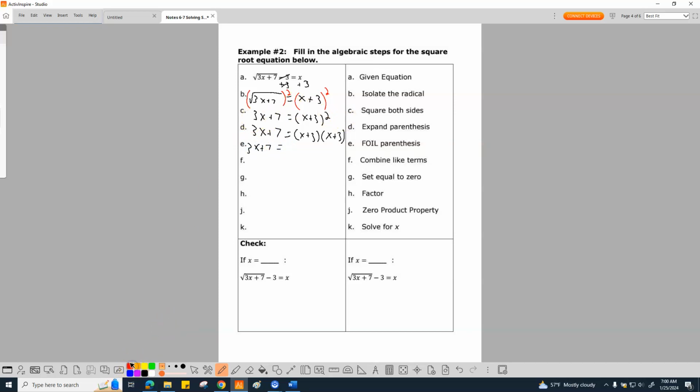So here I go. This red one right here, x times x is x squared. Now I'm going to switch over to another color. Oops, that's too far down. X times 3 is 3x. Switch to another color. Let's do that one. I'm going to multiply this 3 times that x, so that gives me 3x. And then I'm going to multiply this 3 times this 3.